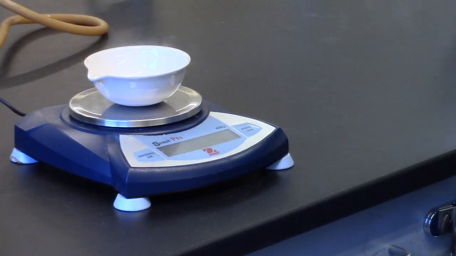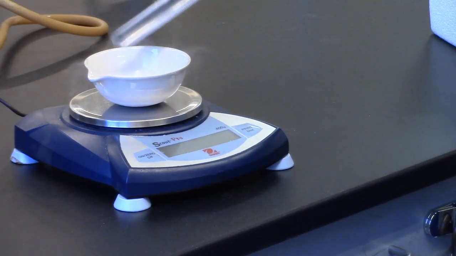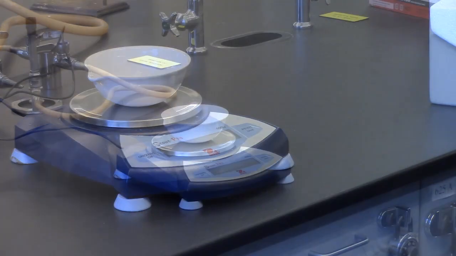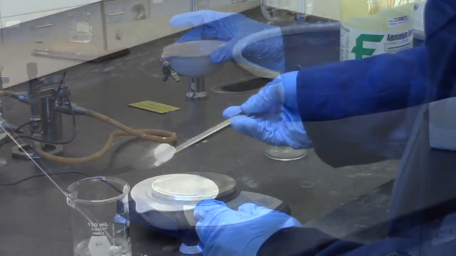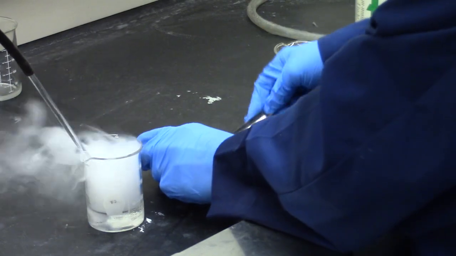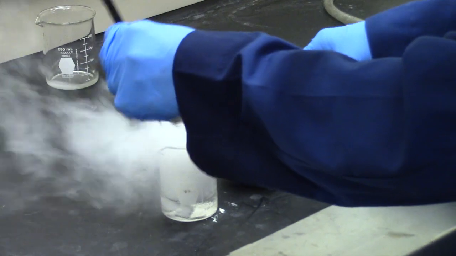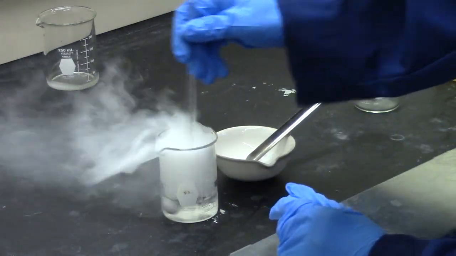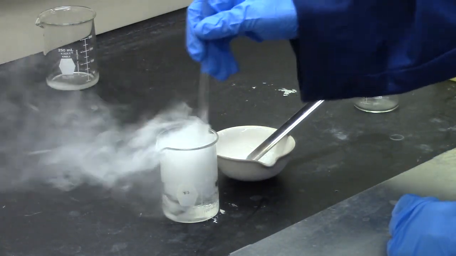Add 25 to 40 grams of dry ice, solid carbon dioxide, in small chunks in an evaporating dish or 250-milliliter beaker. Do not hold the container of dry ice by the bottom. Add about one-third of the bigger chunks and stir vigorously with a glass stirring rod. As the dry ice sublimes, add more. The solution should get cloudy and thick as the sodium hydrogen carbonate is made, and a layer of ice should form on the outside of the beaker.